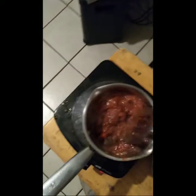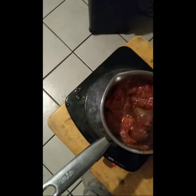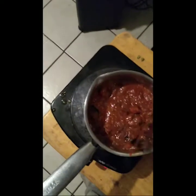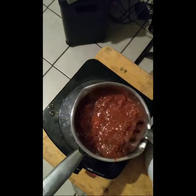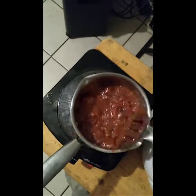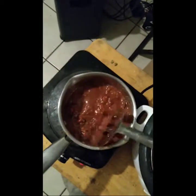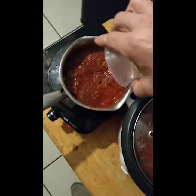And I'm going to go ahead and smash up all of these tomatoes that I've been just kind of blazing on high. Actually, I blazed them on high until they started popping like little bombs, exploding. So just when that started to happen is when I added that other stuff, and now I'm going to just kind of use my spatula here to crush them up a little bit, and then I'm going to add just a bit of water to the mix, because you see it's boiling here pretty good.